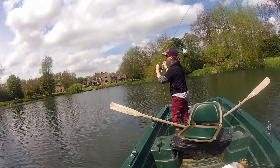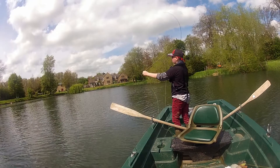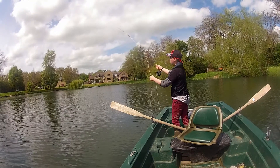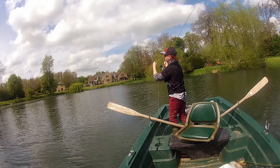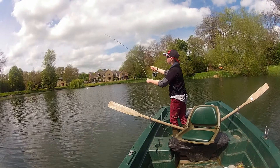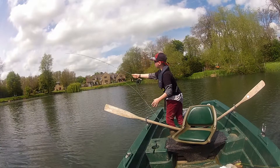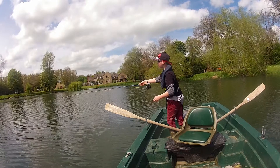So we're going to slow things right down now so that you can see that motion in action better. You can see on the backwards cast he tugs at that line, same as the forwards cast, letting some line slip through his fingers. Back — tugs at the line — and the same on the forwards cast. Now he's going to get ready to shoot that line. Small tug on the back cast, same tug on the front cast, and out the line goes. You can see that line shooting out — and that's the double haul.